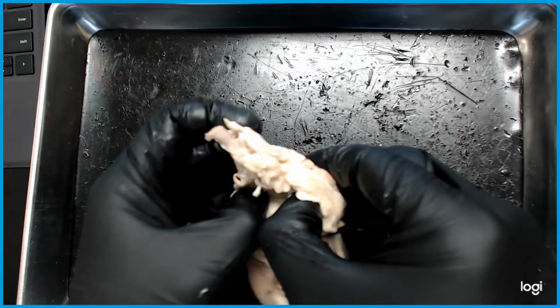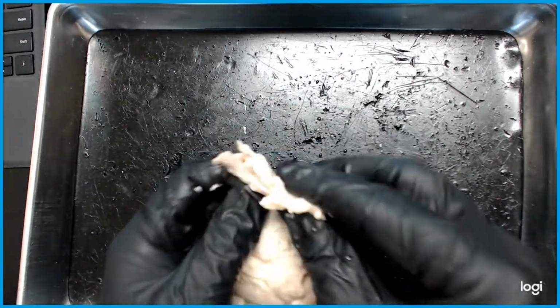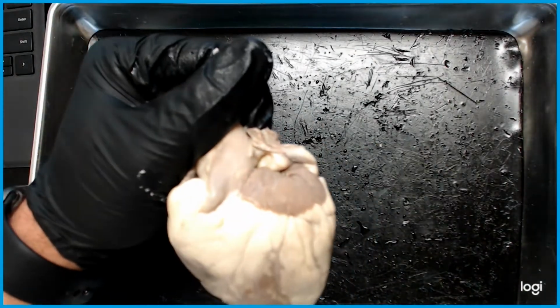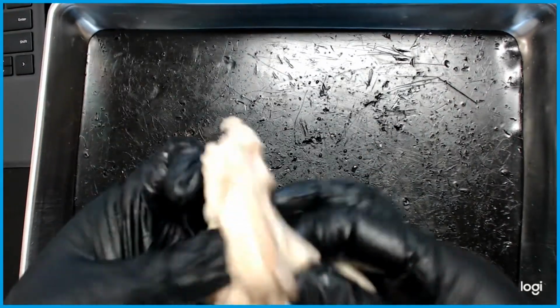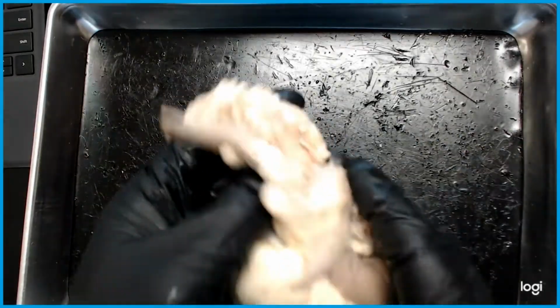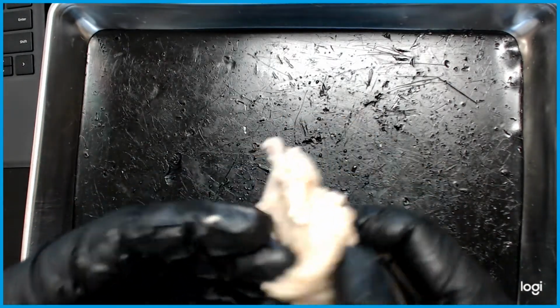As the next part, because not all hearts will be shipped the same, I'm going to remove some of the fat that we have on here, the excess fat that we don't need. We really want to focus on this section. But there are some blood vessels that if I'm able to clean them off, we'll be able to appreciate, and I can show them to you. You can see them on this video. You can tell this is a vessel here. And once I clean it up, we'll be able to determine where it's coming from, and I can give you an appropriate name.